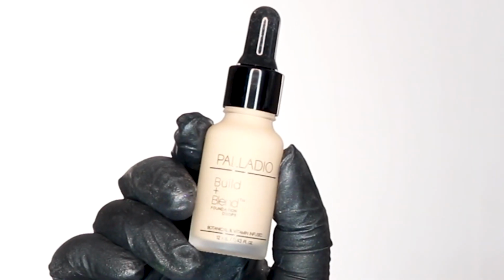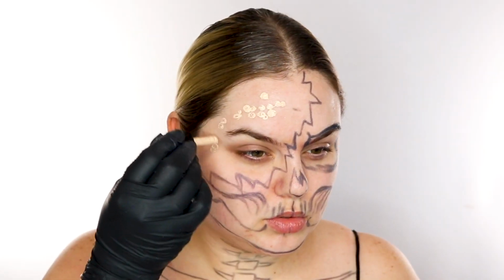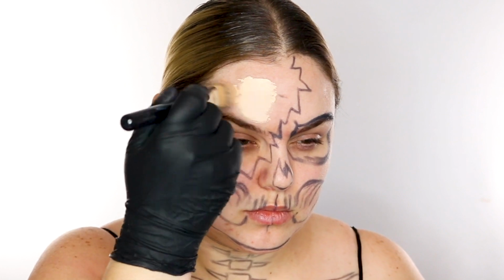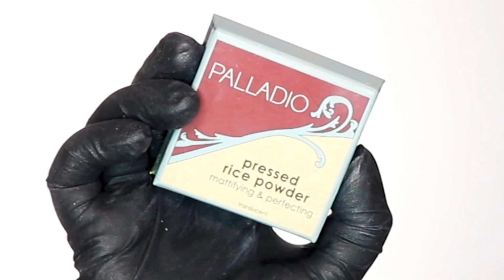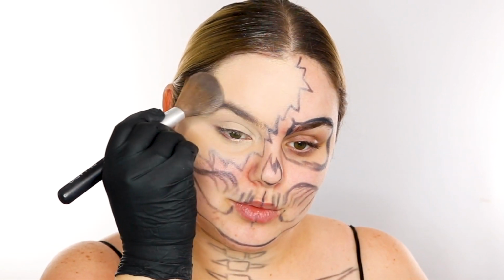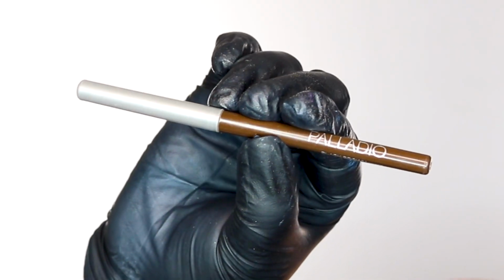For foundation, I'm going to be using the Build and Blend foundation drops in the number 10 porcelain. To set my foundation in place, I'm using the pressed rice powder, mattifying and perfecting in translucent. For the eyebrows, I'm going to be using the black brown eyeliner.